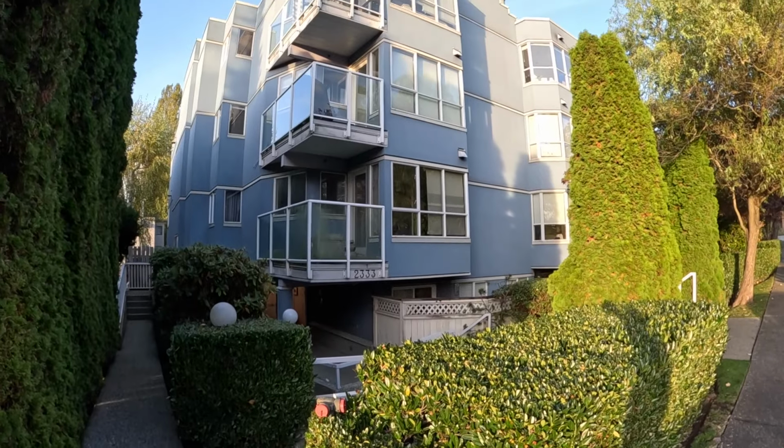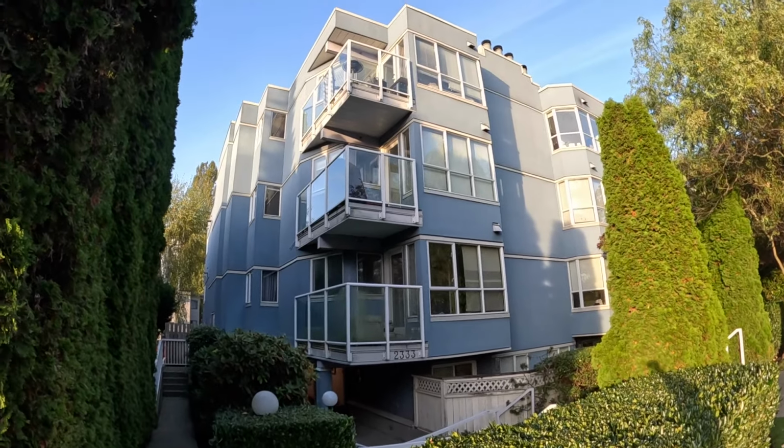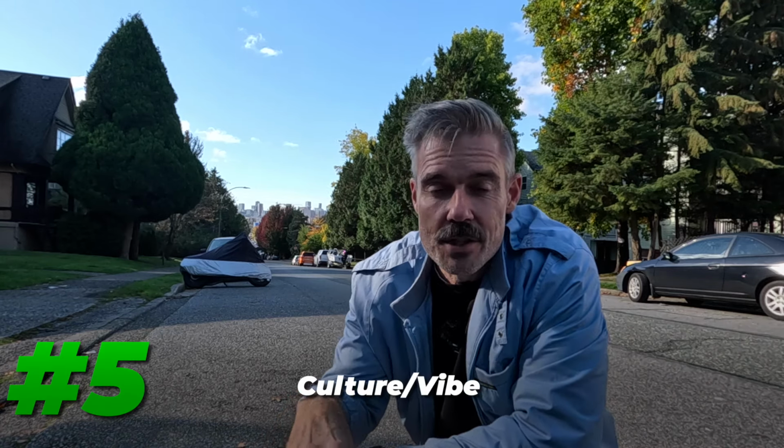They want these more densely populated, connected neighborhoods where there's a vibrancy and where there is shopping, services, everything that you need within a walkable distance. And you don't actually find that everywhere. That is something you will find downtown in an area like Yaletown. That is something that you will find in an area like Main Street or Commercial Drive. But it's not necessarily what you might find in some other parts of Vancouver and Metro Vancouver and other suburbs.